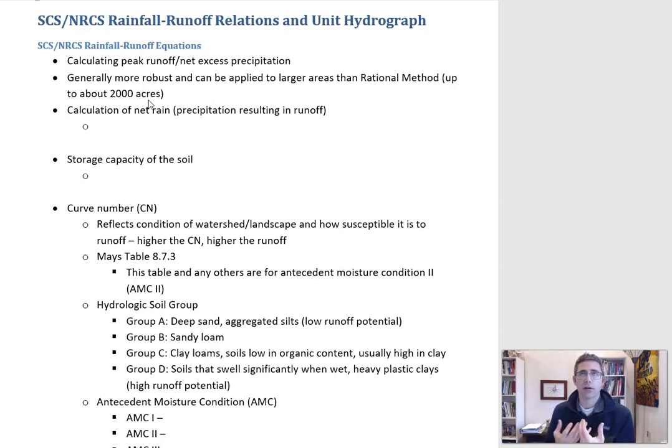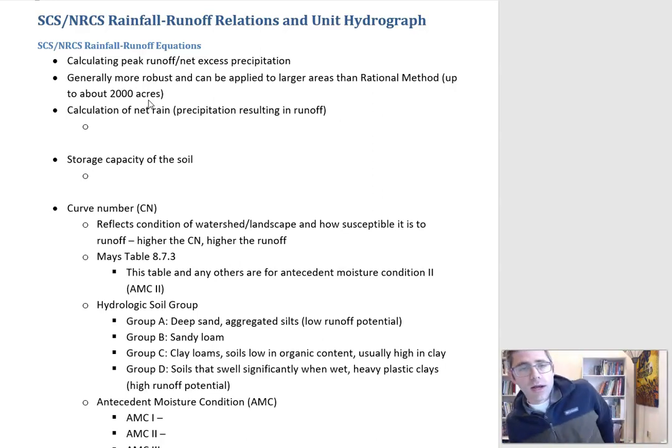And so one of the things we want to do is calculate the peak runoff from the storm. If our pipe or our channel can handle the peak runoff, it can handle all the other runoffs. We also might want to size a detention pond. A detention pond is going to fill up and take up a lot of volume before it lets some of that out. So we need to know the total volume as well. So if we think about the hydrograph, we're concerned with the peak, how high is it? We're also concerned with how much water is under that curve. It depends on what we want to design.